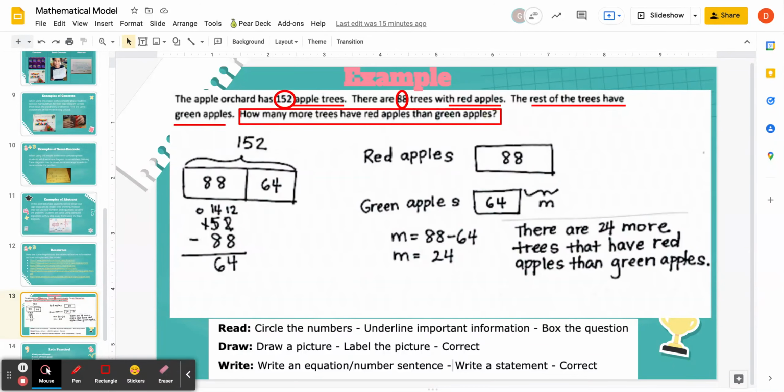Next, I have an example of a word problem in which a student is modeling their thinking while utilizing the RDW process. So the RDW process is a process that is used most often with word problems. Below, you can see there's a rubric which students can use in order to model their thinking and best tackle a word problem. I'm not going to go over it in too much detail, but as you can see below, there's a rubric that tells students what to do for the read portion, what to do for the drawing portion, and what to do for the writing portion.